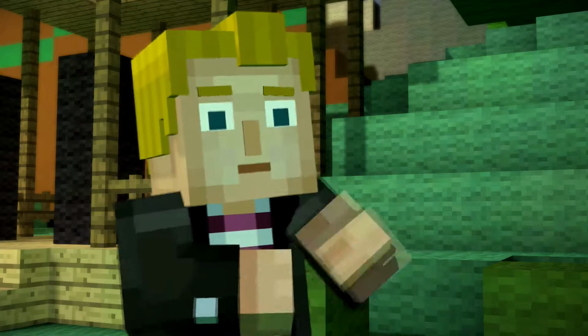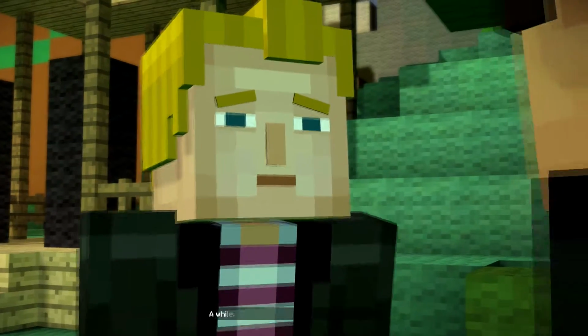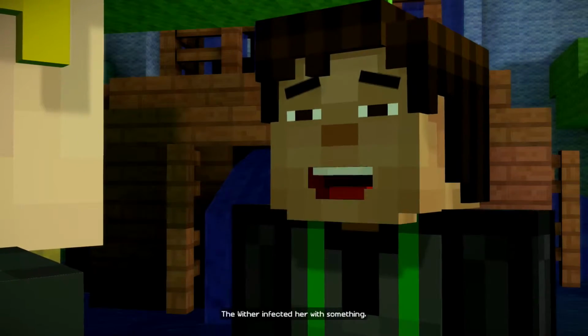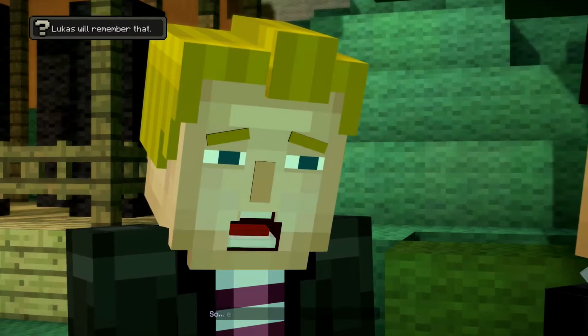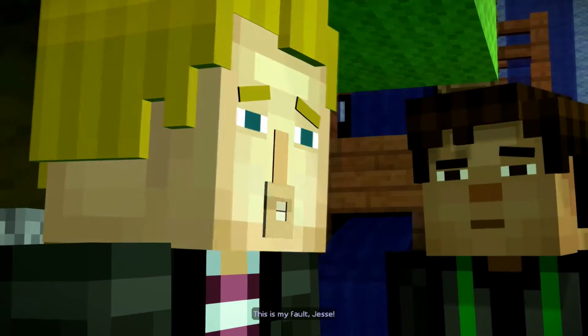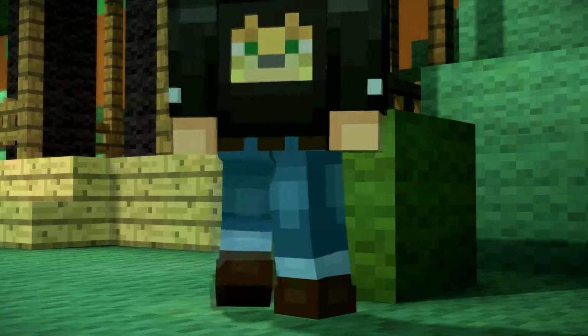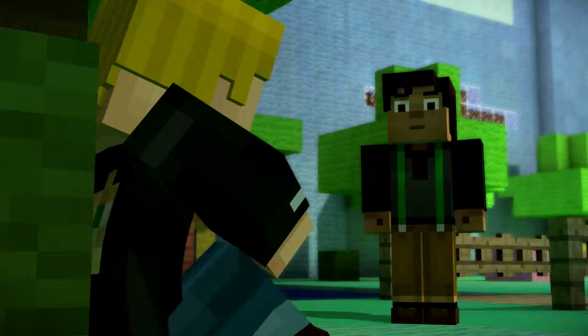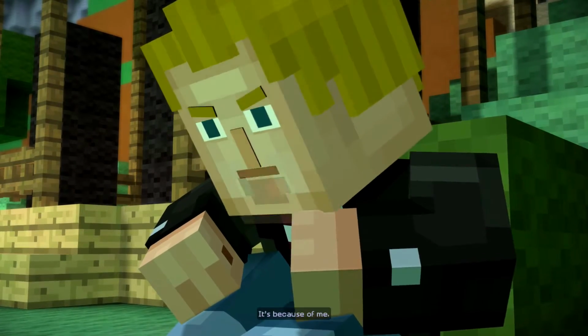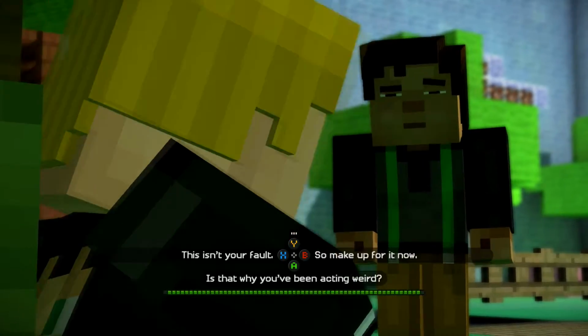Look, Lucas, Petra's sick. How long have you known? A while, but she asked me not to say anything. The wither infected her with something. So everything I was worried about is true. This is my fault, Jesse. Oh yeah, why is it your fault, bud? What'd you do? Petra's wither sickness? It's because of me.